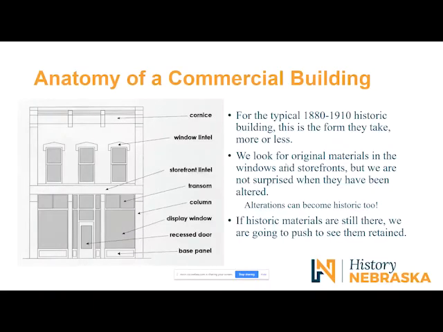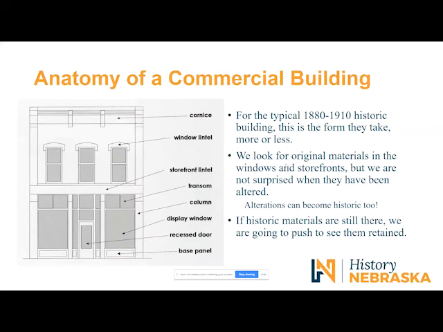So let's give you a little anatomy lesson, starting from the top of a building. This is a pretty typical building that a lot of our buildings will fit into. Some of them may have more or less historic detail, depending on when they were built. If you look at buildings built in the 1880s through 1910, they all look pretty much like this. But the earlier ones will have more detail, and the later ones will get a little more simplified.